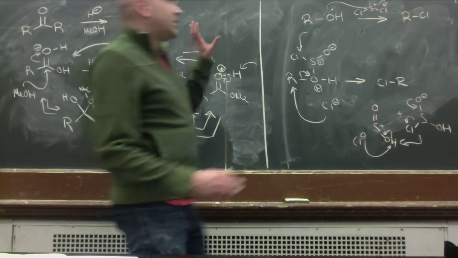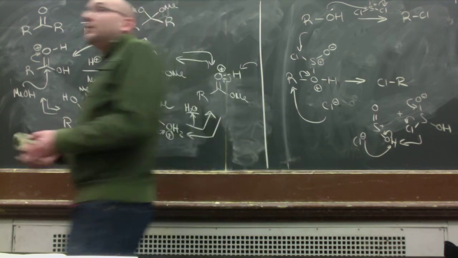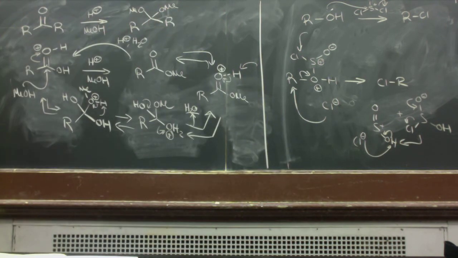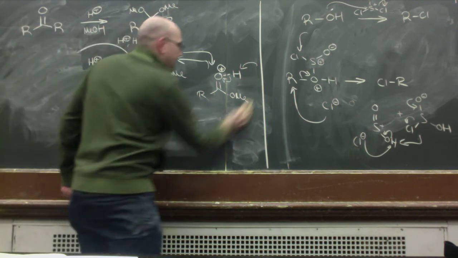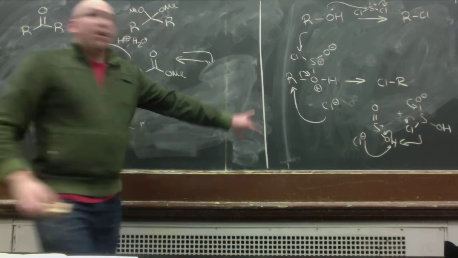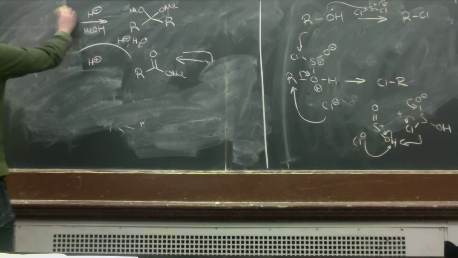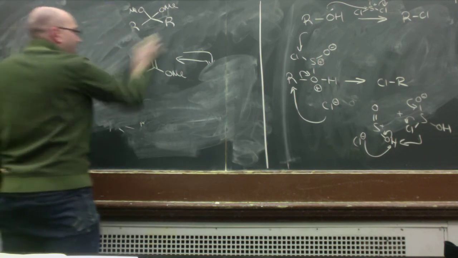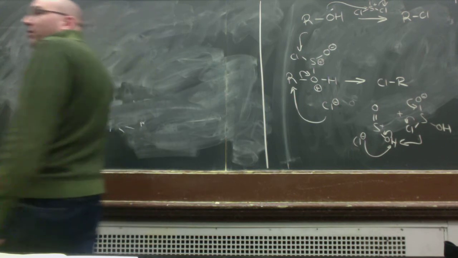Okay, so this is thionyl chloride chlorination, and it turns out that you can do a very similar reaction with carboxylic acids. Okay, and so let's go through the mechanism of that very quickly. So again, this is a very valuable reaction. You guys have seen this a lot, particularly in synthesis problems, right? Because alcohols, you guys know ways to make alcohols. We actually just discussed some ways to make alcohols.